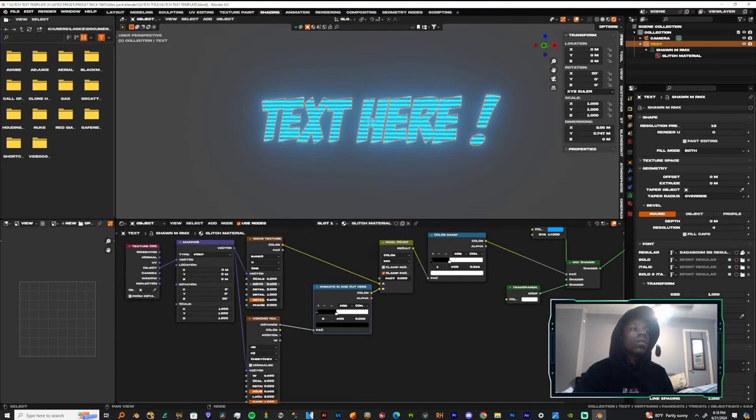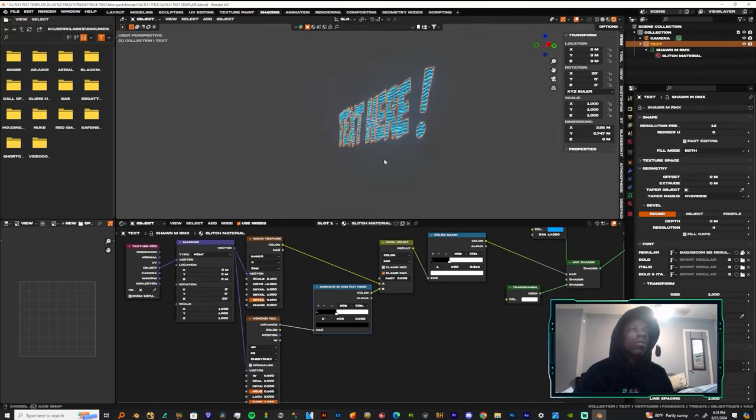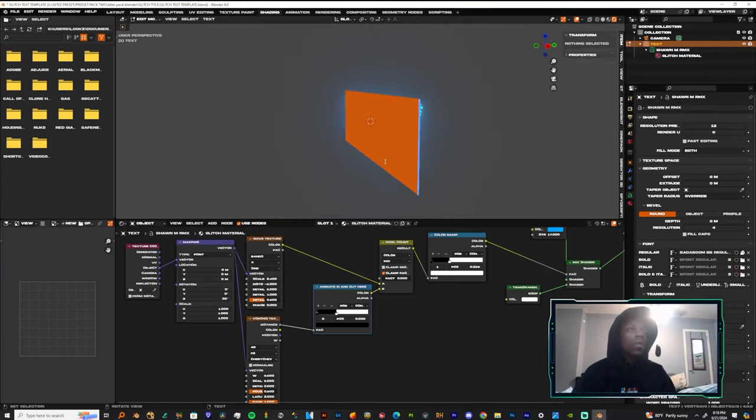So yeah, you could get the little distortion, you need the detail and stuff like that. You could get real crafty with this title, but there's not really more to explain there. And then you can easily go into edit mode.